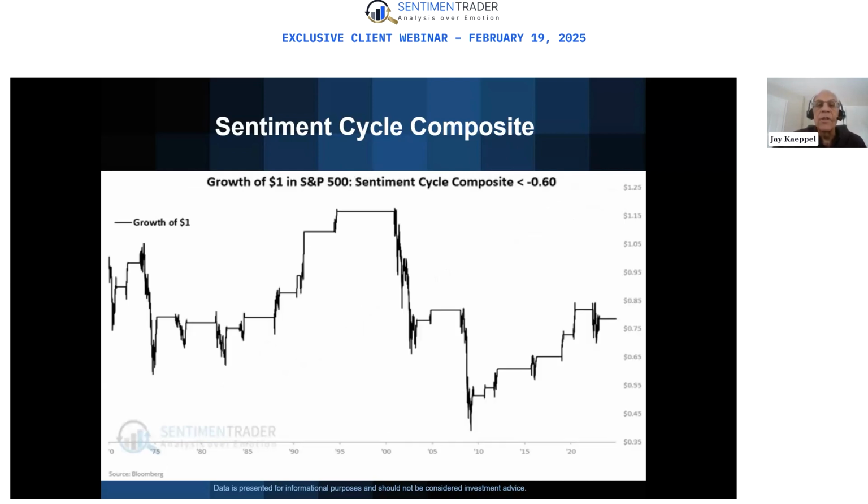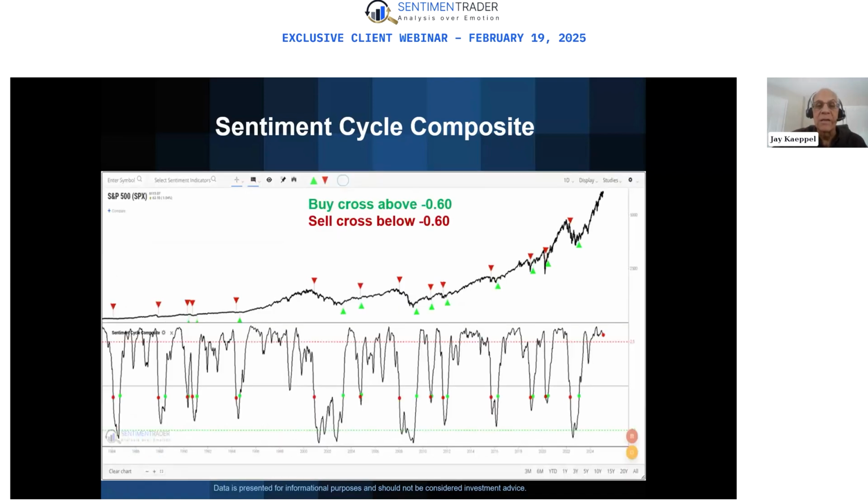On the other hand, during those times when this indicator is below minus 0.6, it's a bit of a hodgepodge. You can see it actually lost money over the last 50-something years, but that was mostly from a couple of big bear markets in the early 70s. I don't know if you can see my mouse, but the early 70s, 2000 to 2002, and then, of course, 2007 to 2009. At other times, it ends up being a whipsaw. The market goes down for a little bit, then turns around and goes up. But in the long run, we're much more confident about the market when this composite is above minus 0.6.